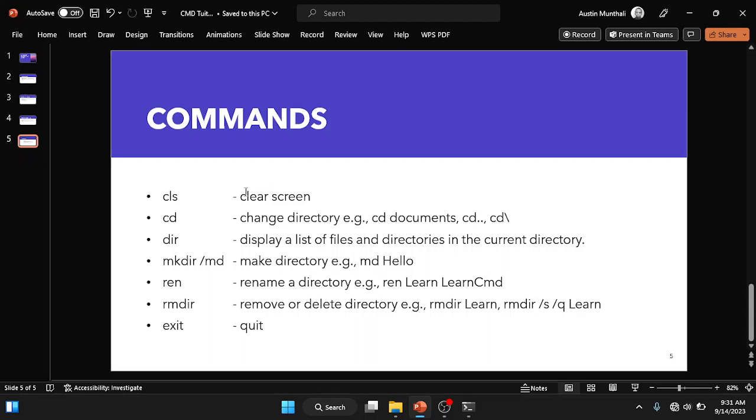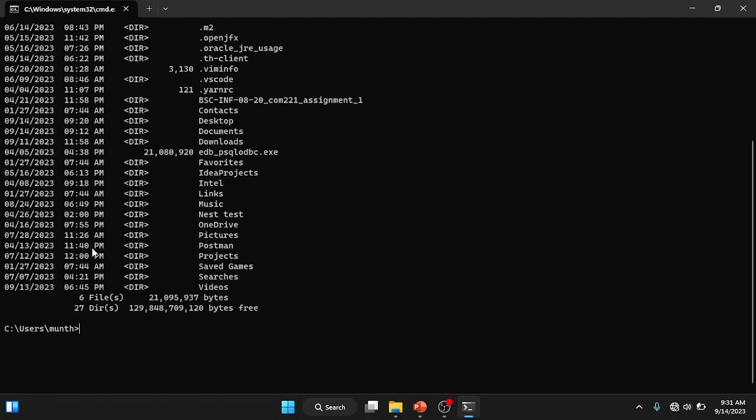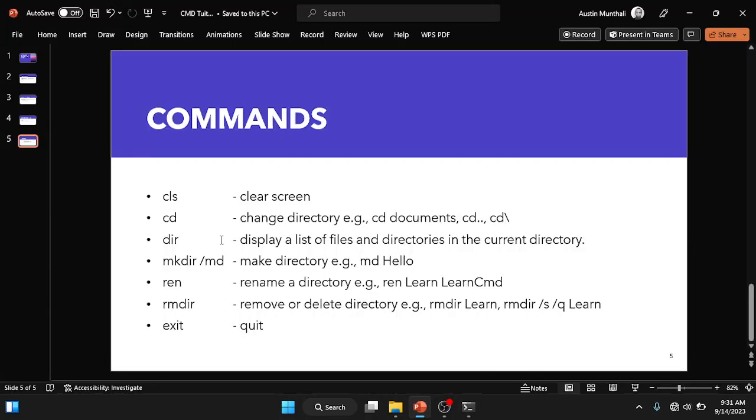Basically, that's what it does. It clears the screen. Right now, my screen is occupied, there's a lot of stuff. How can I clear all this? I can go here, and then type CLS. If I do that, you can see my window is all cleared up. So that's the use of CLS. It's just to clear the screen.